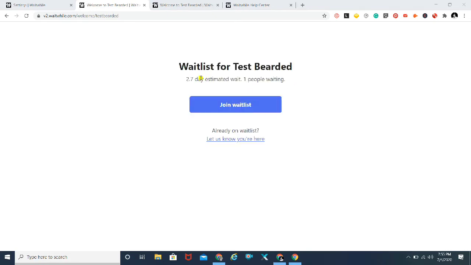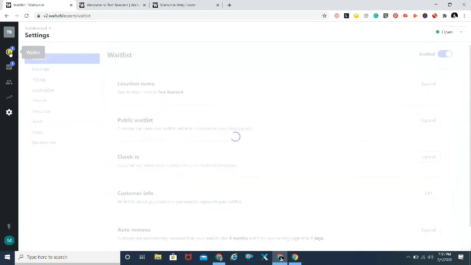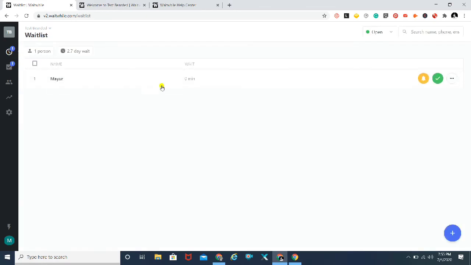So that is done. Now this is something which we have added ourselves on the waiting list. As you see, it shows that one person is waiting on that particular list. You can ignore this 2 point day estimated wait. That is something which is not required. Now whenever a person adds themselves on the waiting list, you will be able to see that particular person over here.